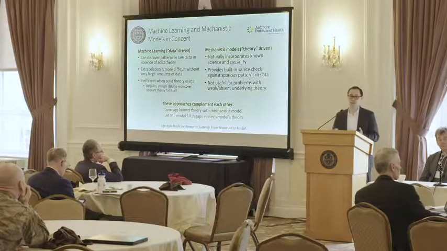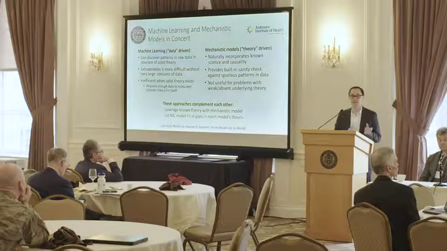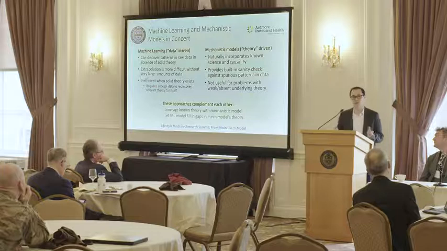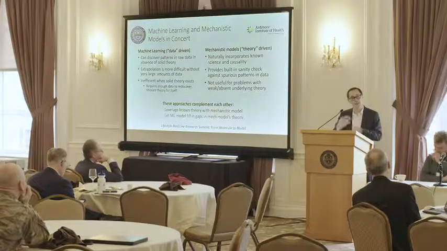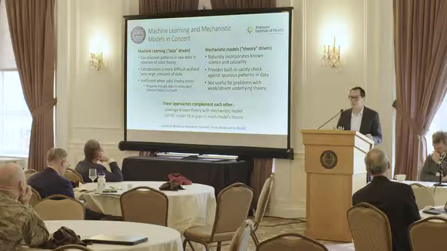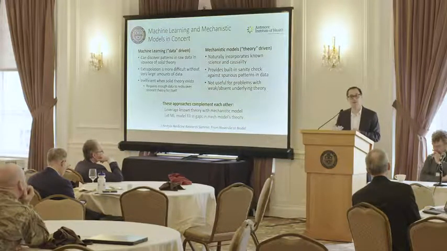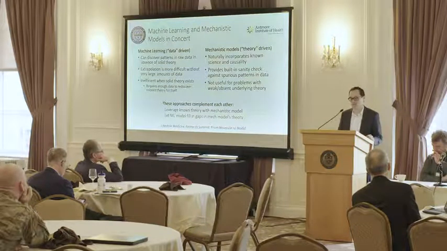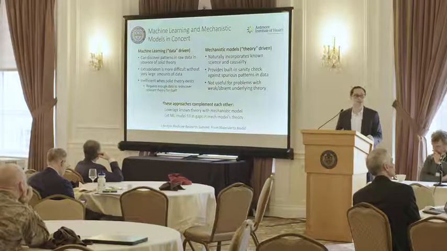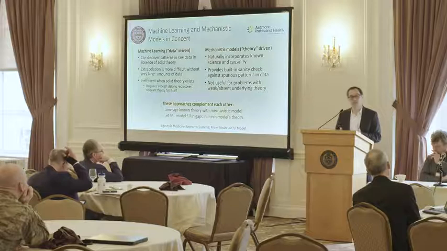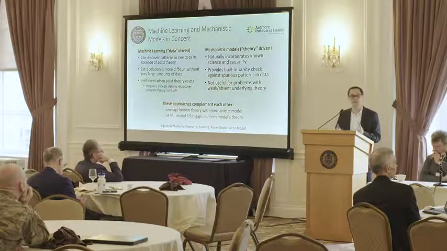Now, of course, those theories can evolve over time, right? Back in the day, there was only a single IL-17, and now we suddenly learn there's many more of them, and we're not sure how they work, et cetera. So theory can, of course, still evolve as well. One of the interesting aspects about theory, which was mentioned earlier today, is when you have theory, you can tell when you're wrong, because it broke your theory, or your theory isn't consistent with the observed data or information that you're seeing. The other area where these mechanism-based models are not useful is when you don't have enough theory or solid underlying knowledge about the problem space that you're trying to attack.